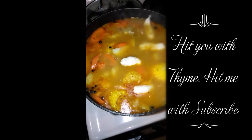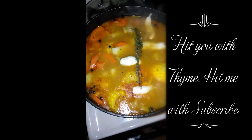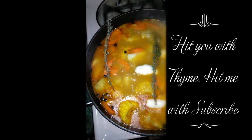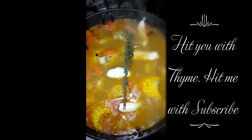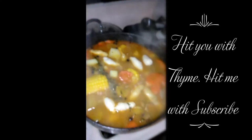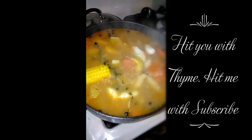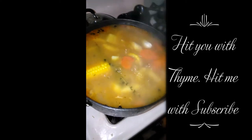Gotta add in, boom, some thyme. Add another little piece, boom. Oops, some thyme. And I have a piece of scallion I'm going to add. Kettle finally is hot. I'm going to add some water. There you go.